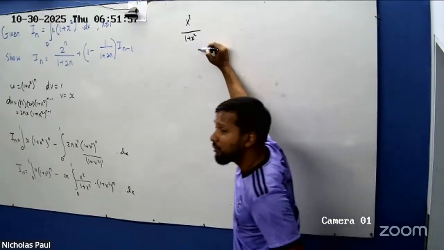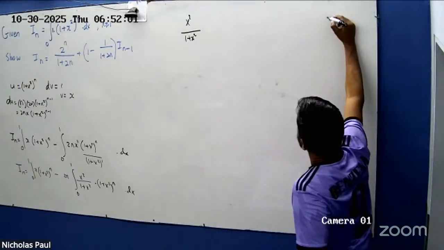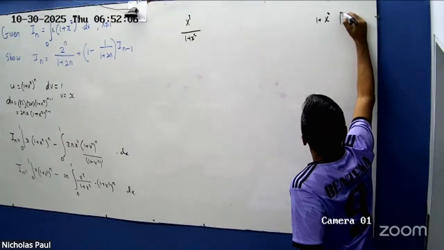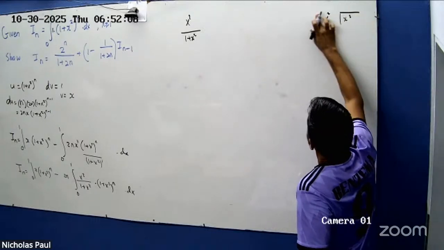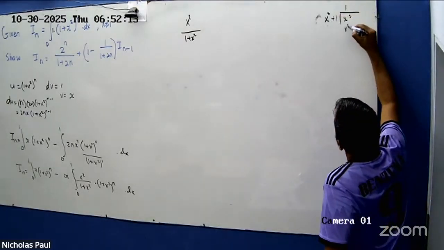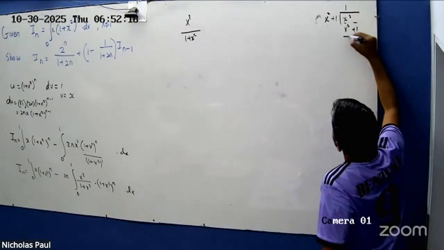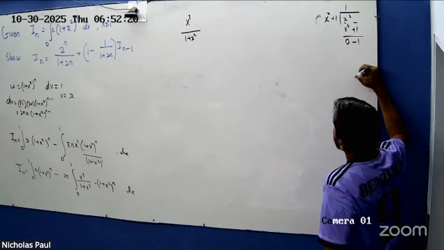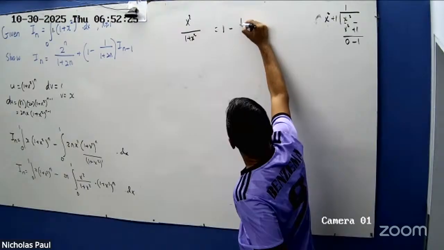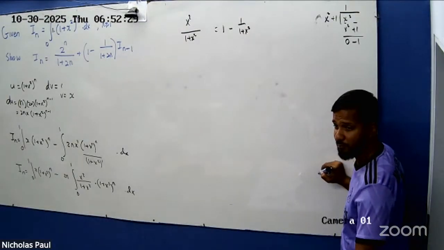What do you do? Long divide, very good. So let's long divide 1 plus x squared into x squared. I'm going to do 1 after, right? X squared into x squared is 1. 1 by x squared is x squared. 1 by 1 is 1. Then we minus, right? So you'll get 0 minus 1. So your final answer is what? Your final answer is 1 minus 1 over 1 plus x squared. Remember that?